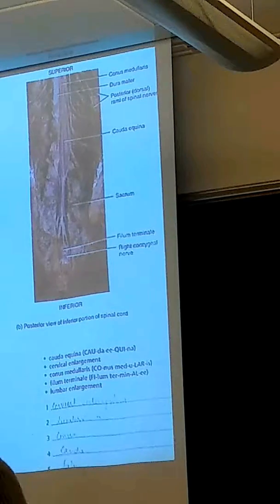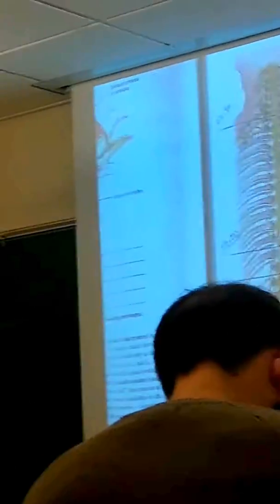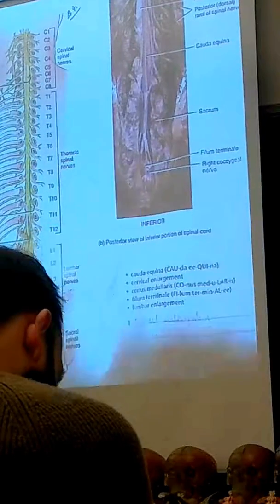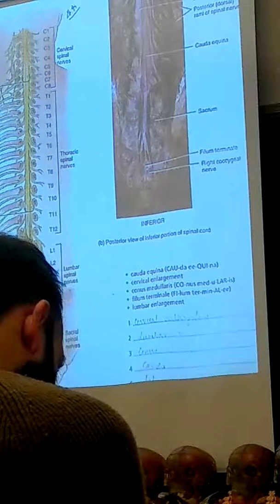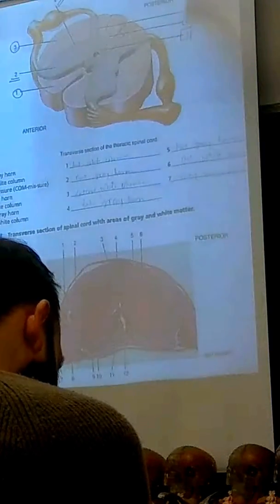So what could be asked? Like what are these nerves? How many spinal nerves come out of this particular area? Two types of questions can be asked. Like what is this? This is a cervical enlargement, lumbar enlargement, and what are the various parts of the spinal cord, right? Another thing is the plexus. It's the same picture.